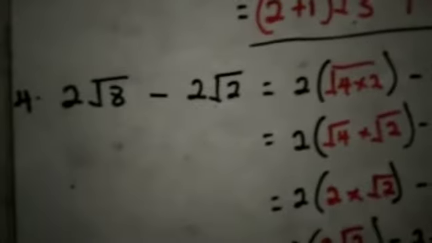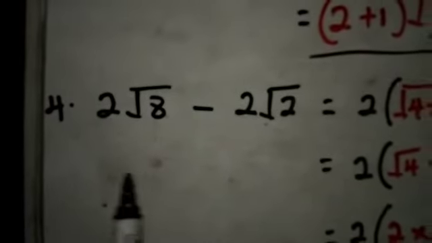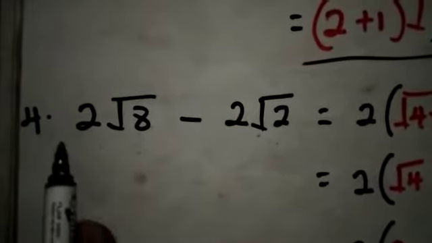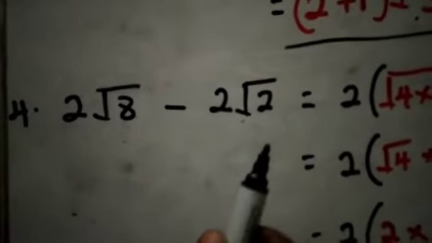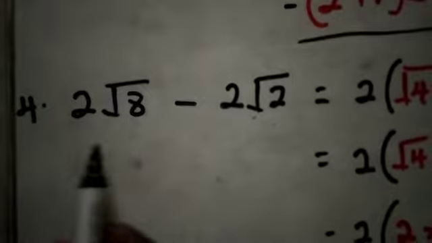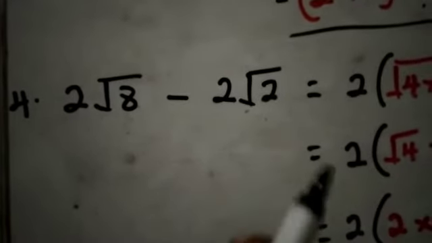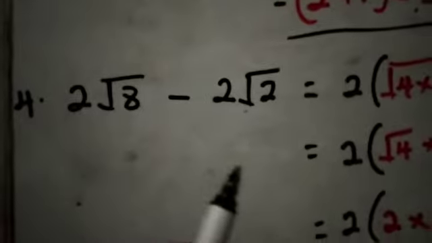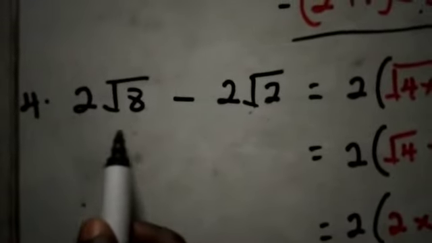Now the fourth one that I'm having here, let's look at the subtraction, because this is only the addition that we have been seeing so far. So let's look at the subtraction over here. I'm having 2 root 8 minus 2 root 2. Is that okay? What happened? You ask yourself, are they in simple form? If they are not, make sure that you convert them to the simple form before you proceed, right? So I consider this one is not in the simple form.